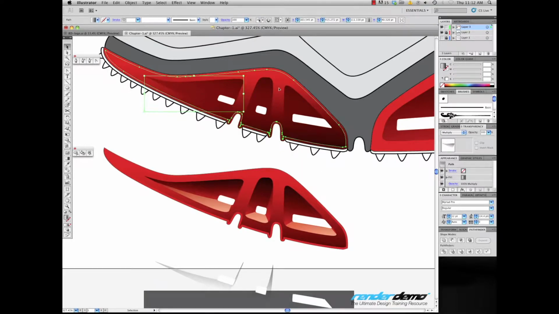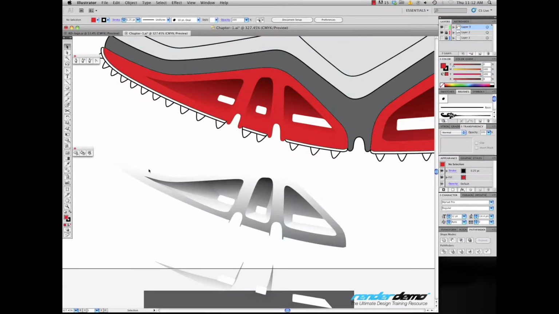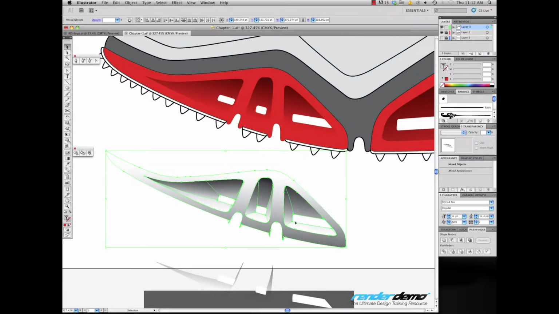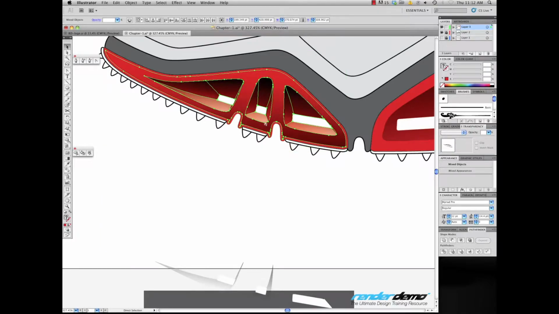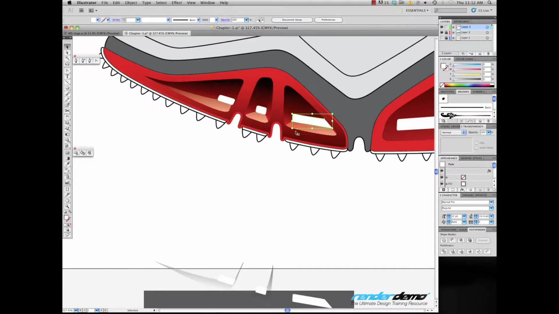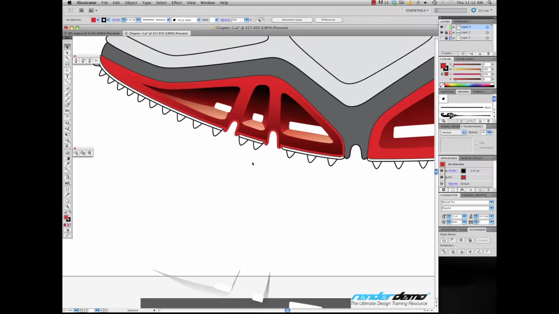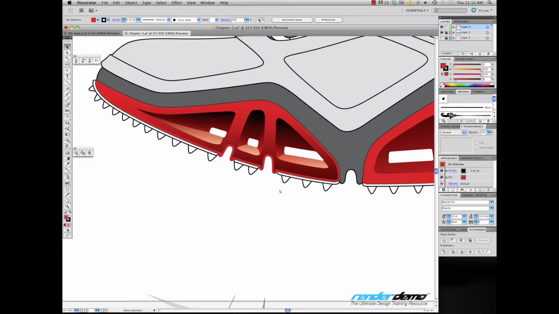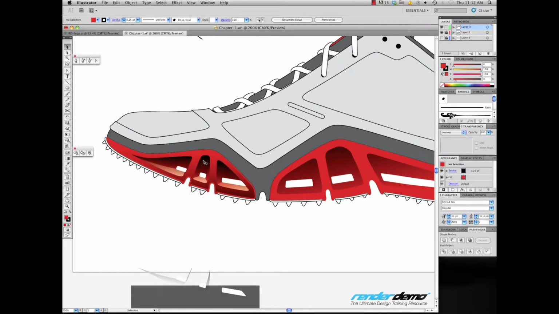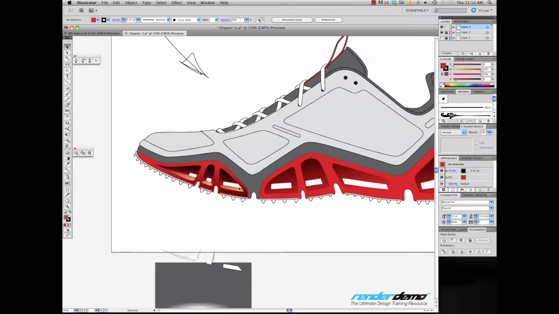So now what I'm going to do is I'm going to remove those shapes, and I'm going to take this new art here, and we're going to move that up into position here. And I'm just going to delete some of those forms. Okay, so now you can kind of see you're getting some good depth in here.